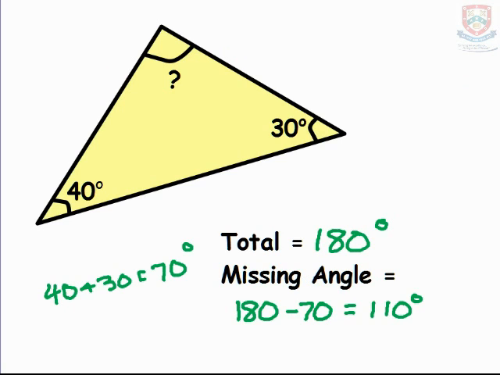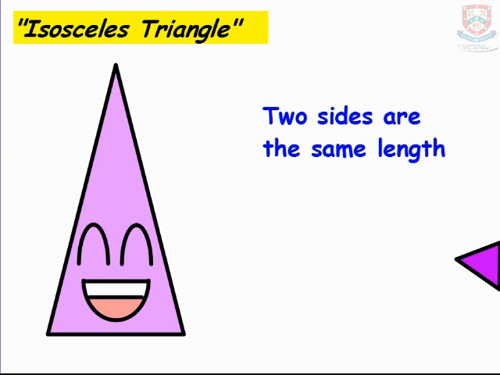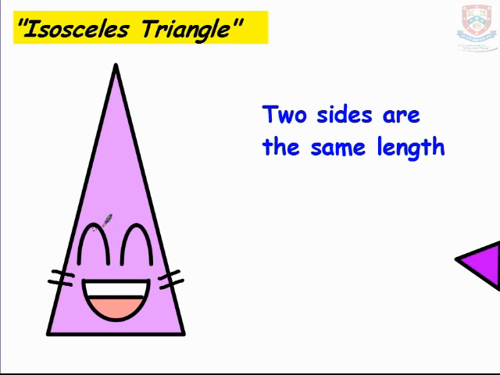Now, there's one type of triangle we haven't looked at yet, and that's called an isosceles triangle. Again, the isosceles triangle is special because it has two very unique properties. We know that the angles have to add up to 180 degrees because it's a triangle. But the things that make the isosceles triangle special are that two of the sides are the same size, they're the same length. And this is usually shown by a line, or sometimes two lines, on the two lines which are equal. This indicates that the two sides are of equal length. Kind of makes it look a little bit like a cat.